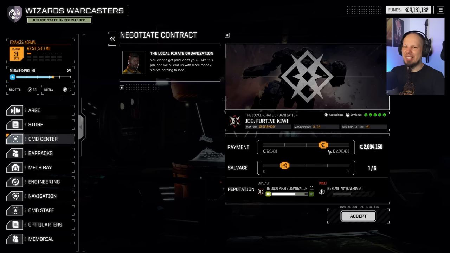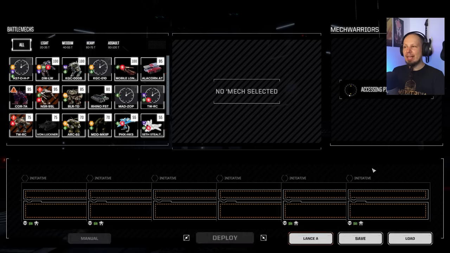3 out of 12 is pretty good, actually. We get a good chunk of money still, and a good chunk of equipment. Let's go. Let's do it.